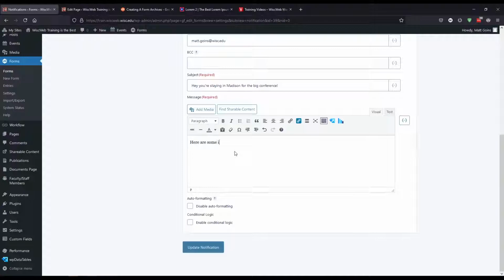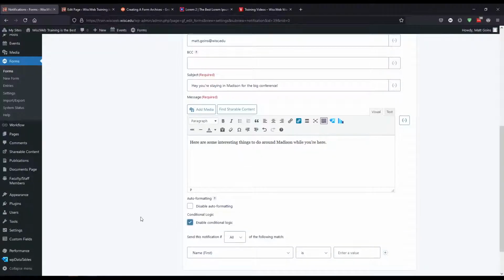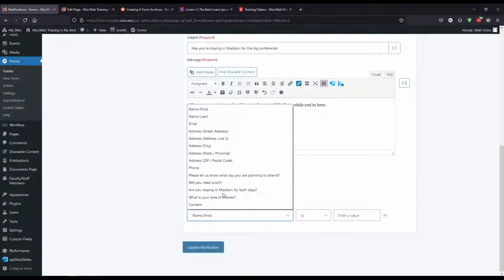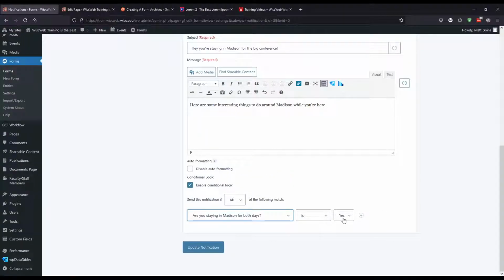Here are some interesting things to do around Madison while you're here. And so what I could do is put a whole bunch of information in there, enable conditional logic, and send this only if "Are you staying in Madison for both days?" is set to yes.